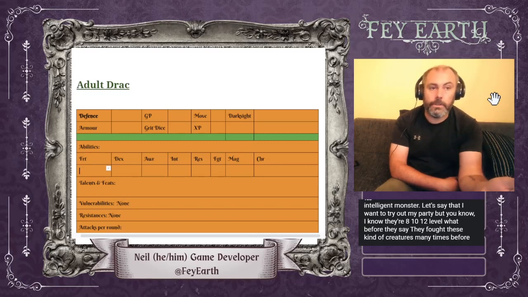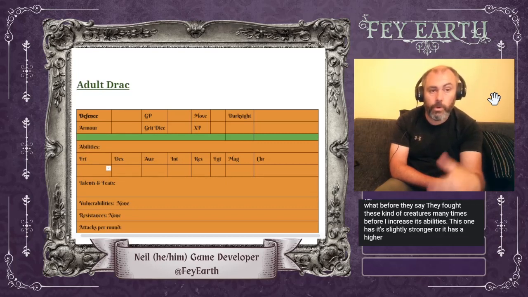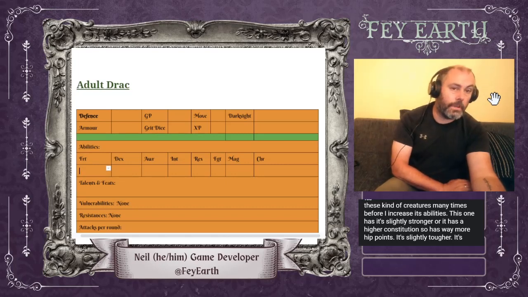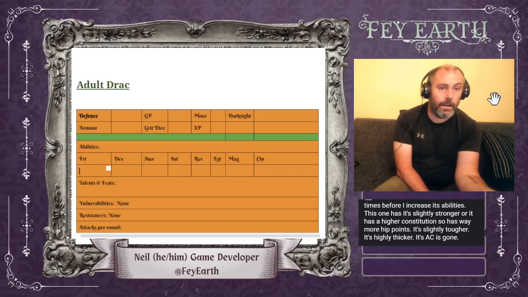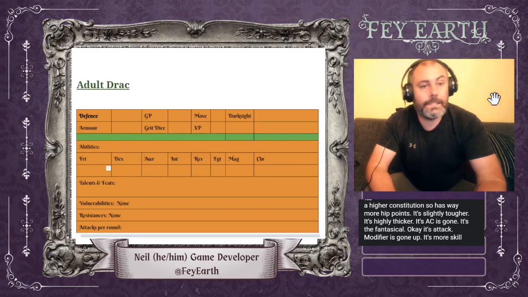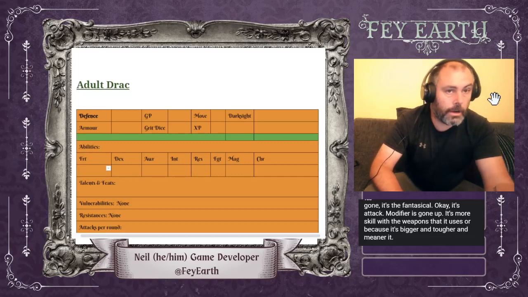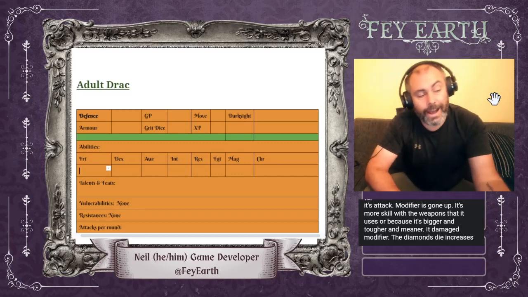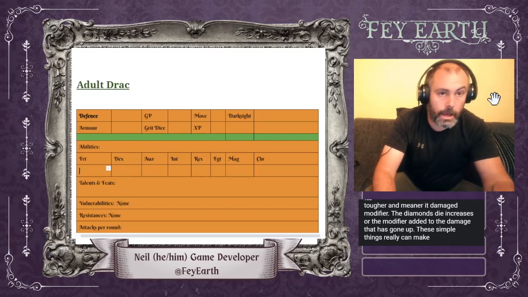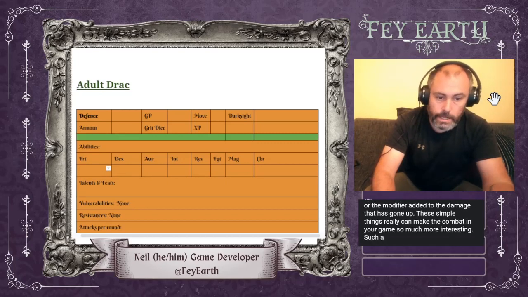I increase its abilities. This one is slightly stronger. Or it has a higher constitution, so it has way more hit points. It's slightly tougher. Its hide is thicker. Its AC has gone up. Its defense has gone up. Okay? Its attack modifier has gone up. It's more skilled with the weapons that it uses. Or because it's bigger and tougher and meaner, its damage die increases, or the modifier added to the damage die has gone up. These simple things really can make the combat in your game so much more interesting. It's such a simple thing. But let's get on with this, okay?